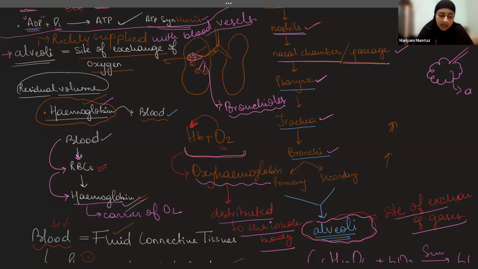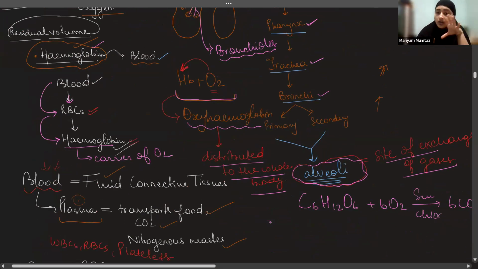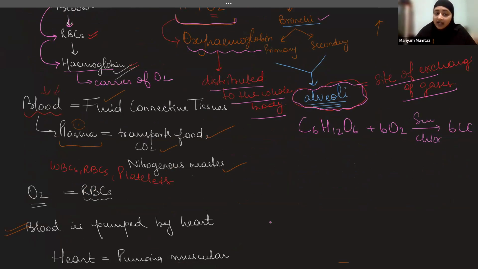No, ma'am. Okay. But remember one thing, it's not just oxygen that will be carried by the hemoglobin. Carbon dioxide is also carried by the hemoglobin. As soon as the oxygen enters our body, it reaches the alveoli, and from the alveoli it combines with the hemoglobin and forms oxyhemoglobin. This oxyhemoglobin will be responsible for the distribution of the oxygen to the body parts. Clear? Now, how is the blood transported or distributed in the whole entire body? For that comes the transportation system, the circulatory system.